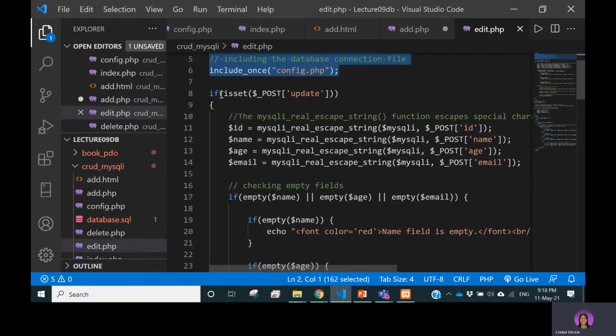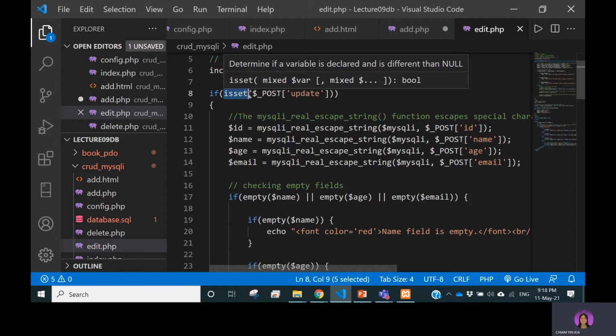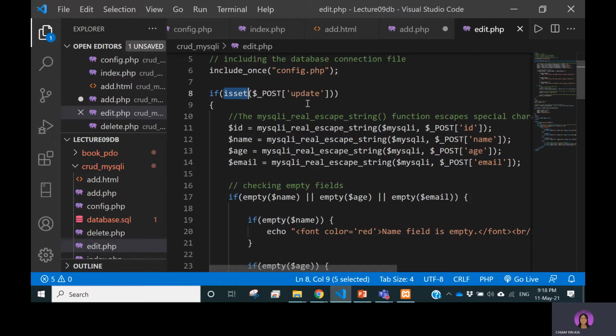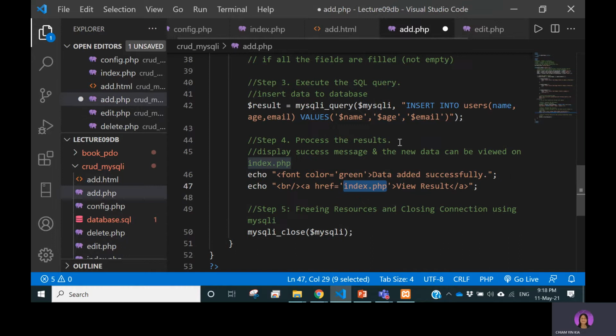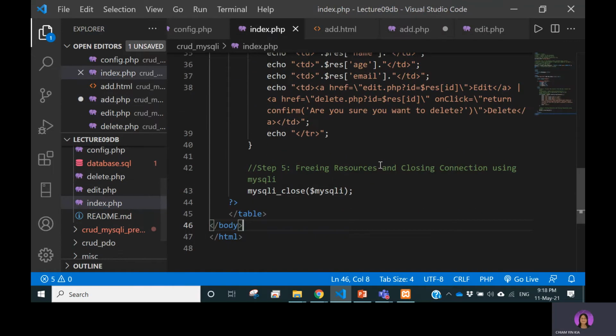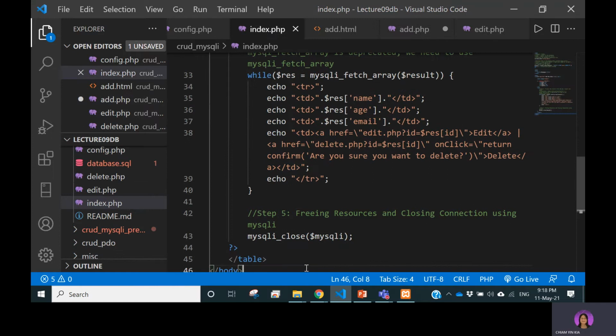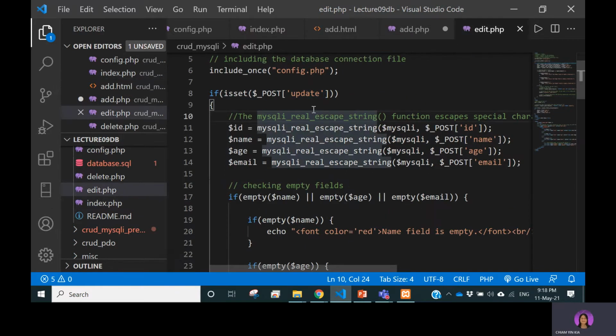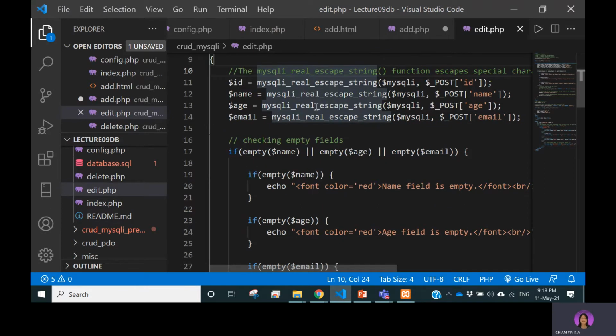So this is the isset statement to check whether the post method is update, from the previous index.php. Okay, so now we are going to do the update.